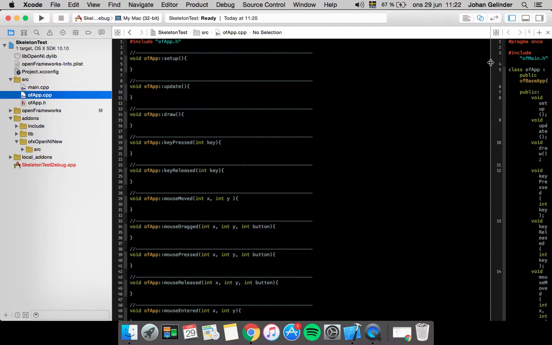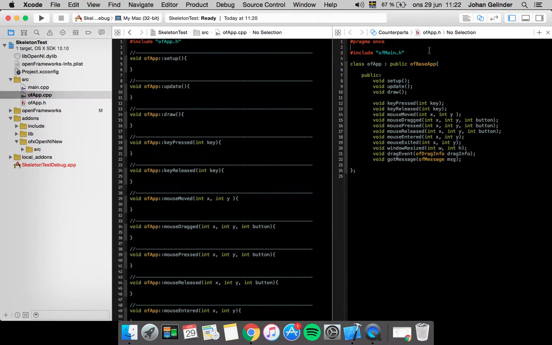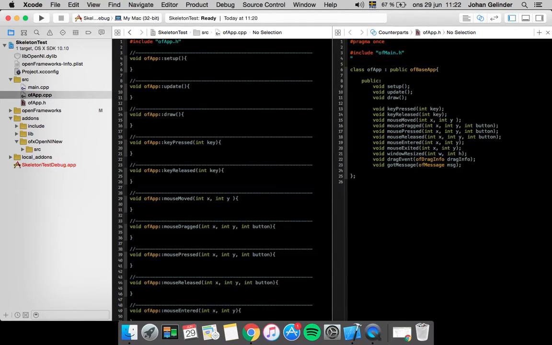So let's see, we can do a little test, see if this compiles. So let's start by including ofxOpenNI capital .h, and then in here we create ofxOpenNI.